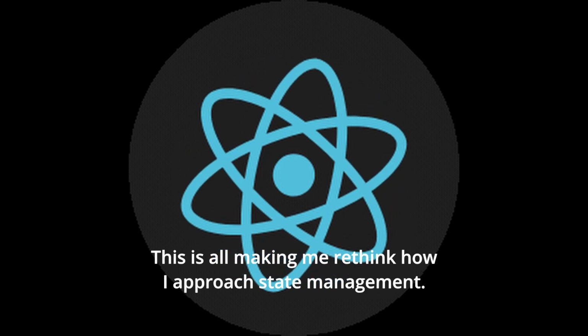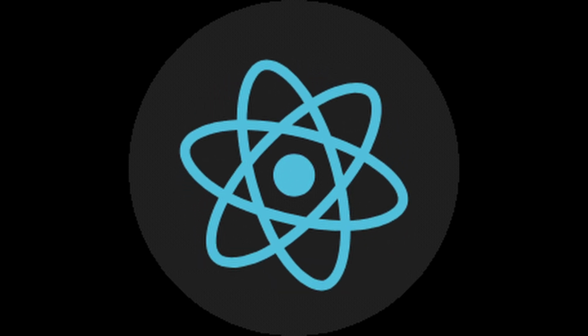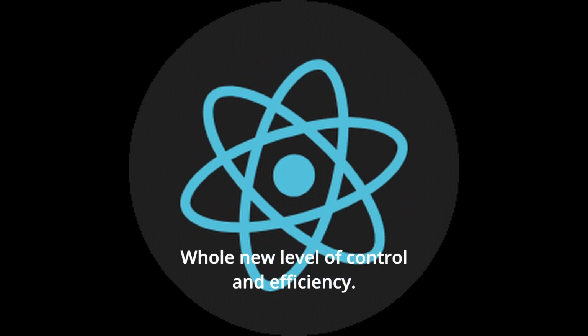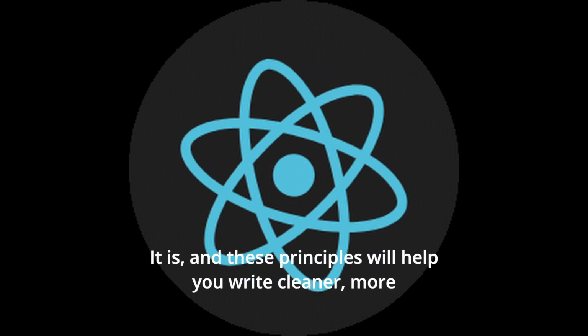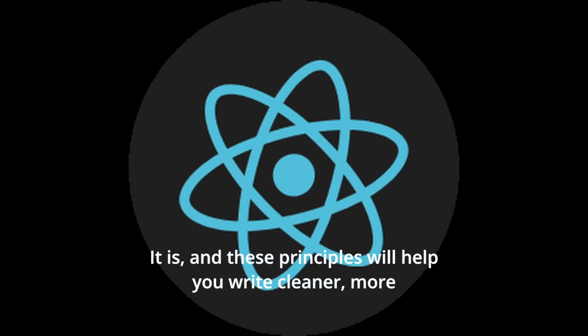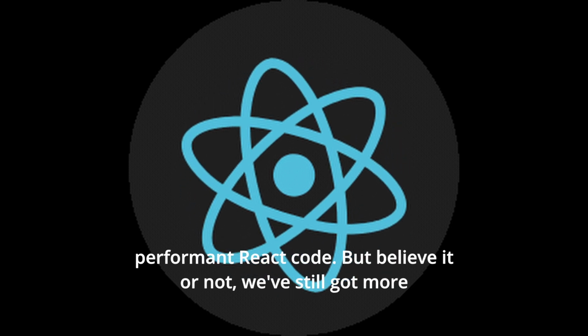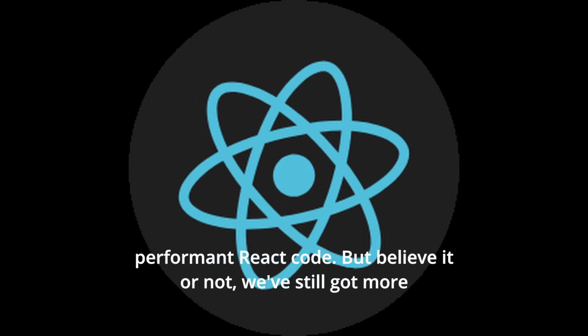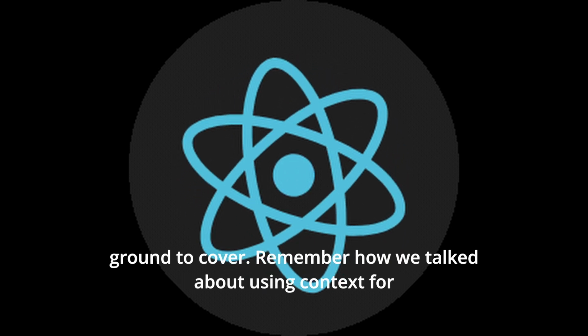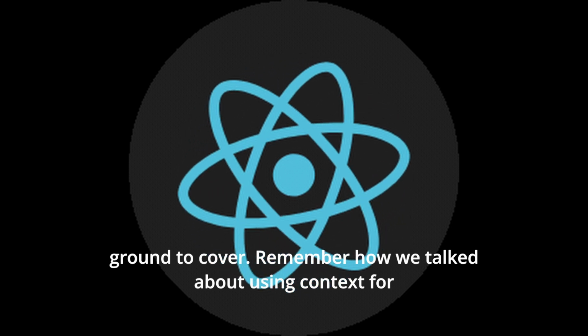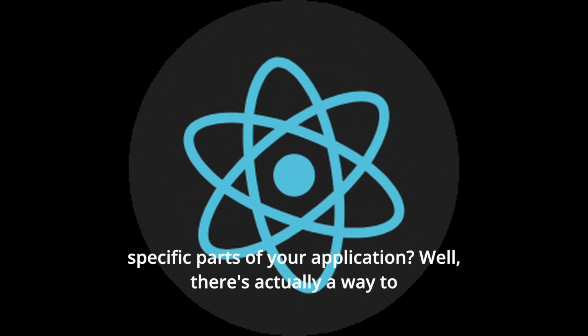This is all making me rethink how I approach state management. It's a whole new level of control and efficiency. It is, and these principles will help you write cleaner, more performant React code. But believe it or not, we've still got more ground to cover. Remember how we talked about using context for specific parts of your application?